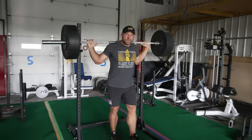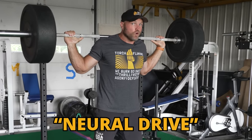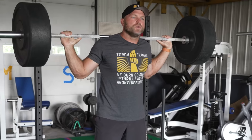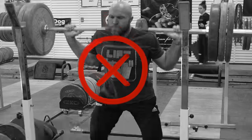We're going to do a back squat, which would be our absolute strength movement. And to focus on neural drive, we just want to do a set of two to three reps as explosive as possible. We don't want to do sets of 10 to 12 — we're going to be absolutely metabolically drained.